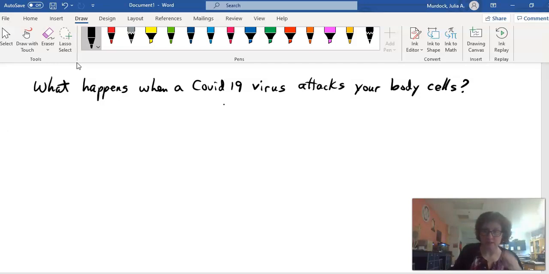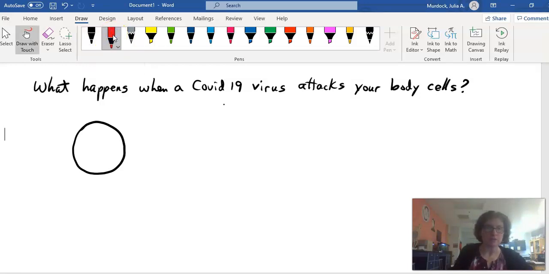And if you remember the last video, I talked about virus structure. So a coronavirus, which is what the COVID-19 virus is, it's a flu virus, and all flu viruses are coronaviruses, which just means they're shaped like a crown. So the structure of the coronavirus is something like this. It's circular, and around its edges, that black circle that I've just drawn is mostly made of a protein coat. Sometimes there are some lipids in there, but there are these surface proteins sticking out on the outside, which is why they call it a coronavirus, because it kind of looks like a crown.